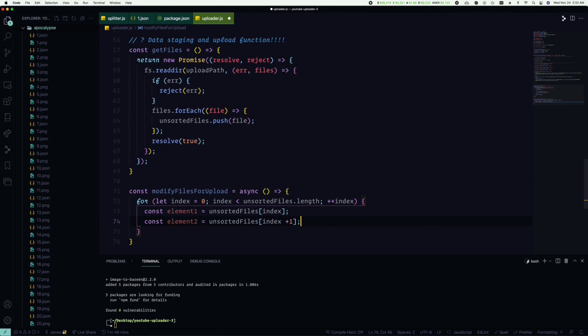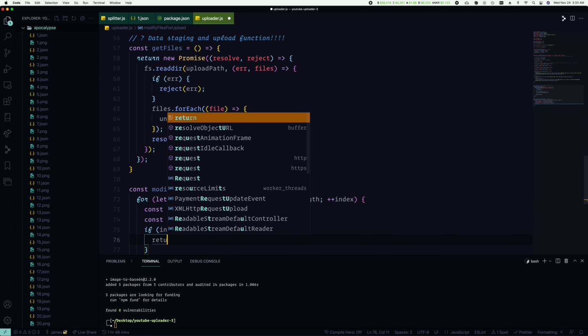So we're looking through the unsorted files array, and we want to look at the first thing that comes through the loop, and then the next thing right after that. Okay? So we're going to say if index plus 1 equals unsortedFiles.length, return.